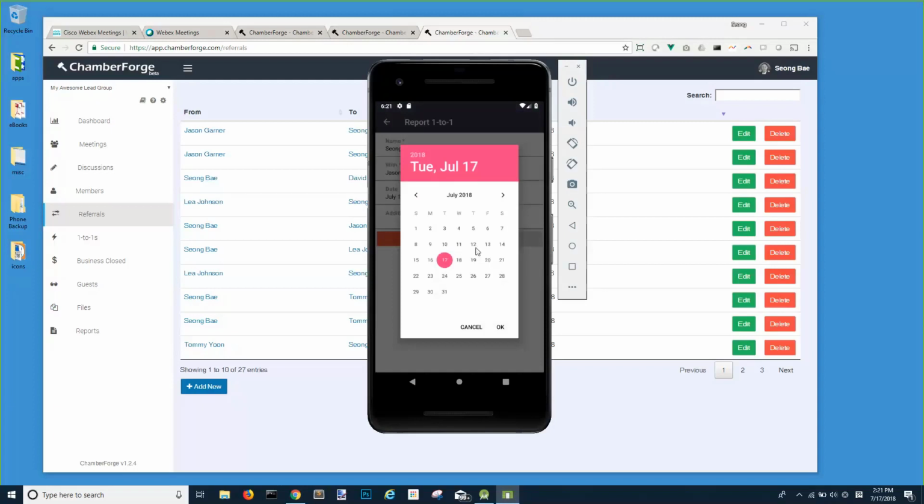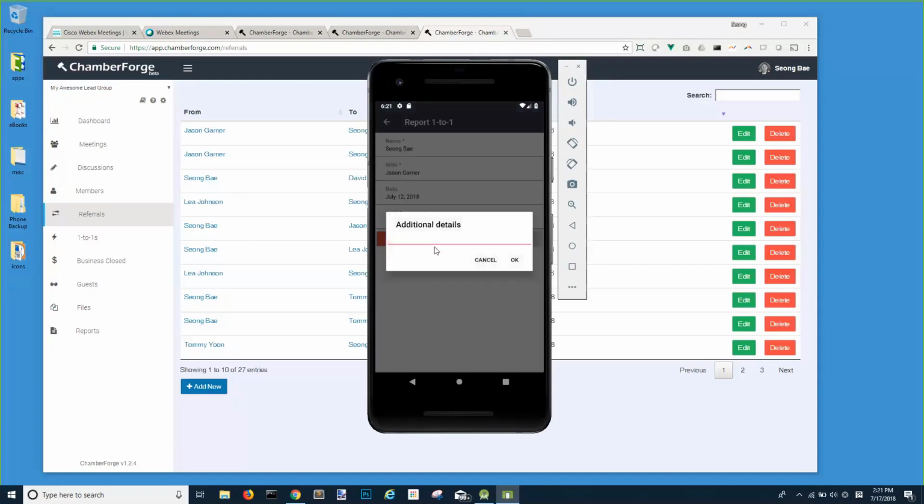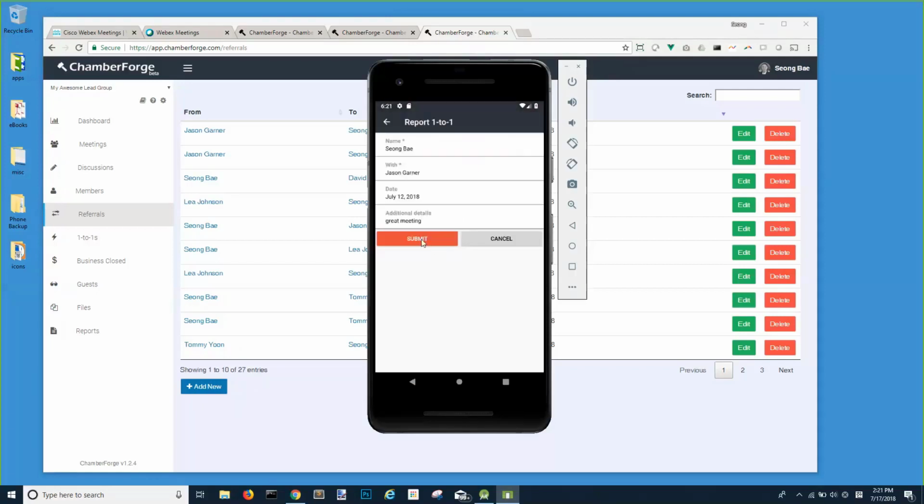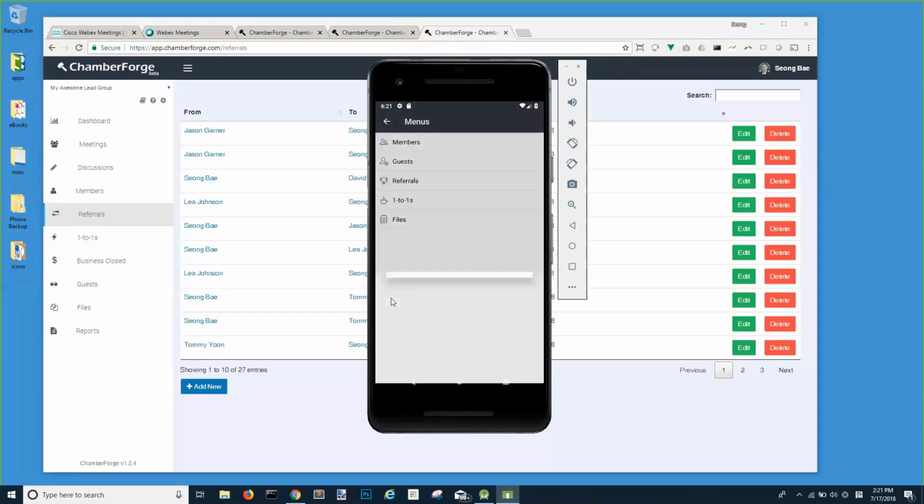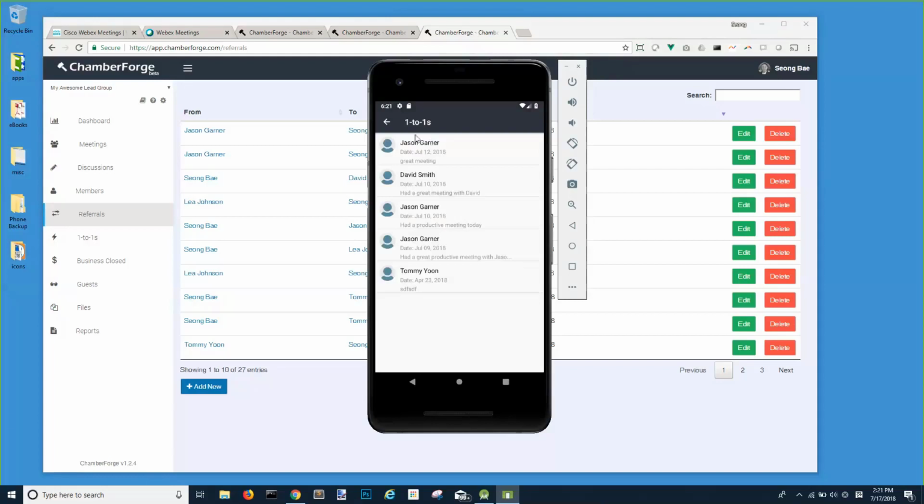It was Thursday, 12. Any additional information, you can add it here. Great meeting. And then click submit. It says one-to-one successfully reported. And then here's the one-to-one meeting entry that I just created.